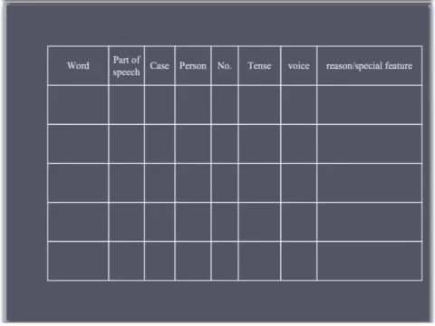We've got here the syntax chart frame, if you will. Again, word, that will have the Latin word in it. Part of speech, that means noun, adjective, adverb, etc. Case, nominative, accusative, genitive, dative. Person, if it's a verb, it'll be first, second, or third person. Number, whether the verb or indeed the noun or adjective is singular or plural. Tense, present, imperfect, perfect. Voice means active or passive, and the reason or special feature might be something like time, how long, accusative, or it's dative because it's the indirect object, or something like that.